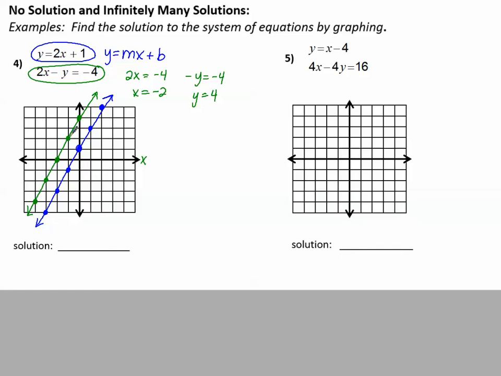Notice when we mark those points that the slope of the green line is up 2 over 1. So the slope of the green line is 2 over 1. And remember that when we graphed the blue line, it was also with a slope of 2 over 1. They have the same slope. So these lines are never going to meet. When the lines have the same slope, these lines are parallel.